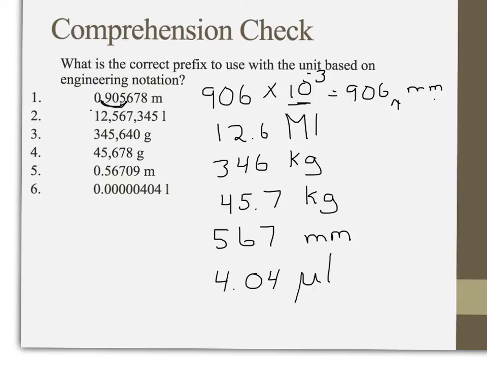So here are the answers that you should have gotten. If you did not get these answers, then go back and either review this video, or perhaps you need to review engineering notation, rounding, significant figures. Once you are comfortable with this, then I'd like for you to go to the practice quizzes on Blackboard and do the practice quiz on units and prefixes.